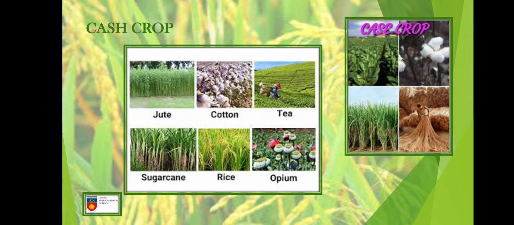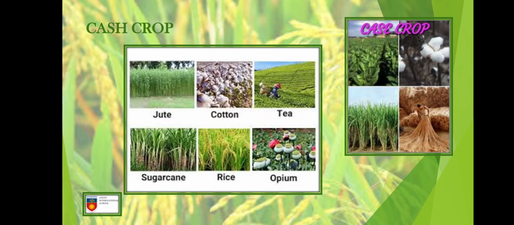Cash crops. Oilseeds like mustard, groundnut, linseed, soybean, sunflower, sesame, castor, and palm kernels are grown across the country. The oil from these oilseeds is used for cooking. Sugarcane is also an important cash crop for India. It is used in making of sugar and jaggery. Sugarcane is cultivated on a large scale in Uttar Pradesh, Punjab, Maharashtra, Tamil Nadu, Bihar, and Haryana.